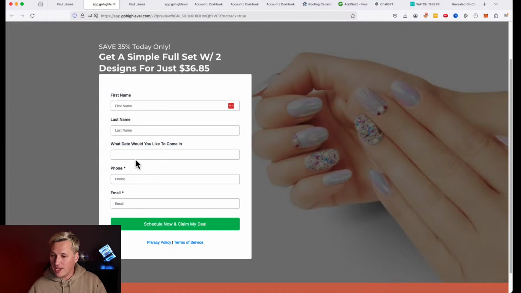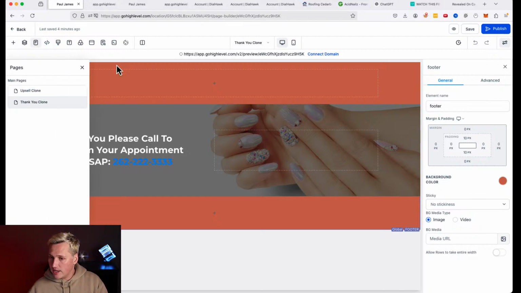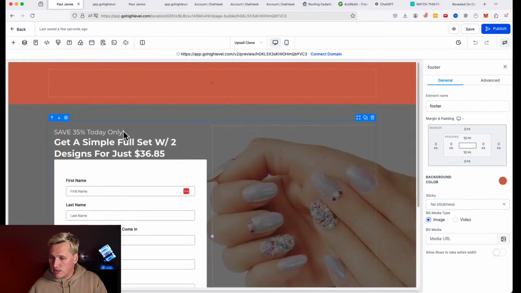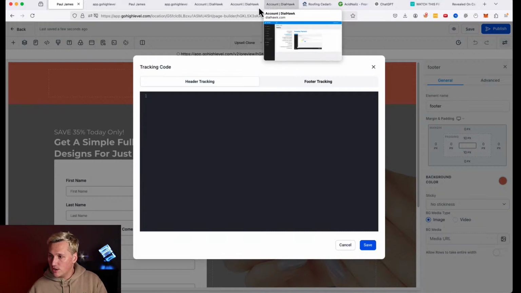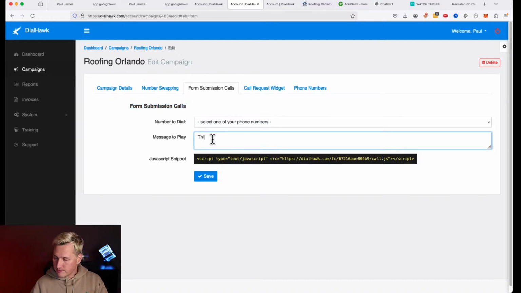But there's one other thing that we can do. Remember I told you that we can train DialHawk to actually call the person that filled out the form right here? So the way we do that is with a quick call form. And under the main page here, this is on the first page where your form is, you go under the tracking code option, under the header here, you go into your DialHawk account under your campaign where the phone number is, and you go under this form submission calls tab, and you're gonna just put in a message.